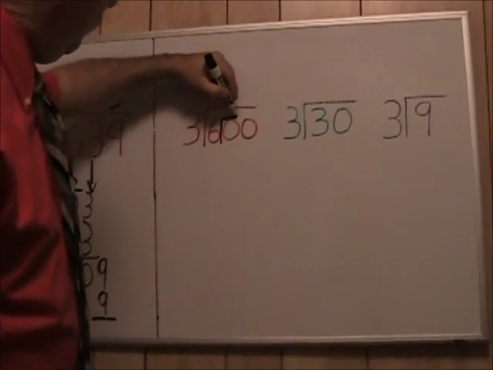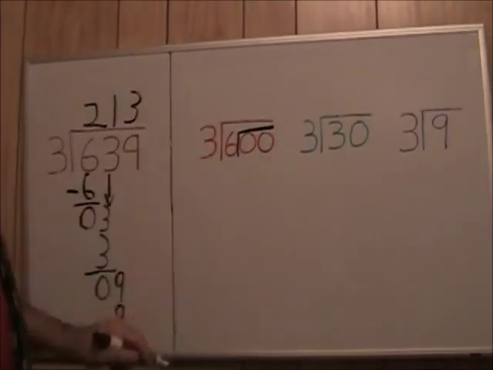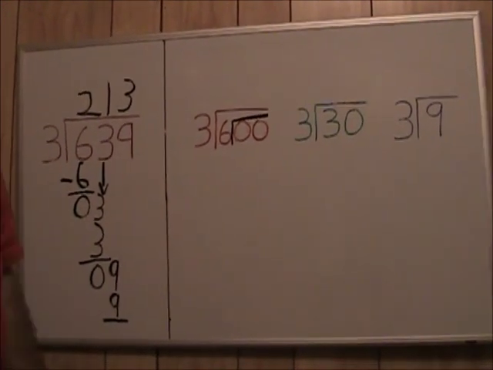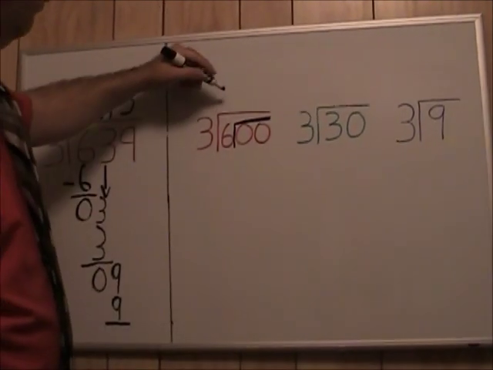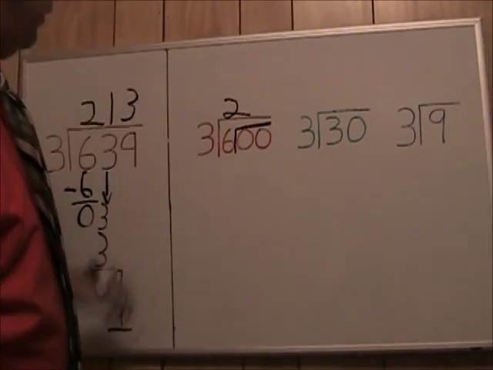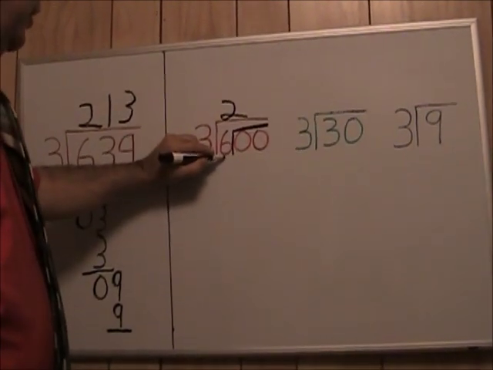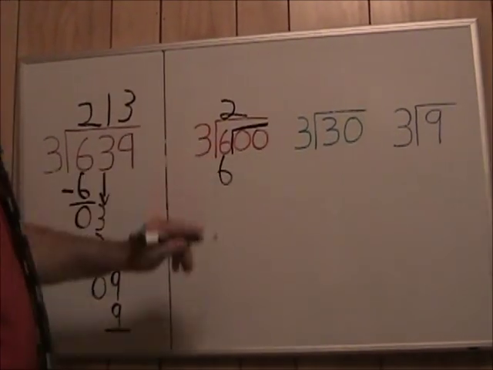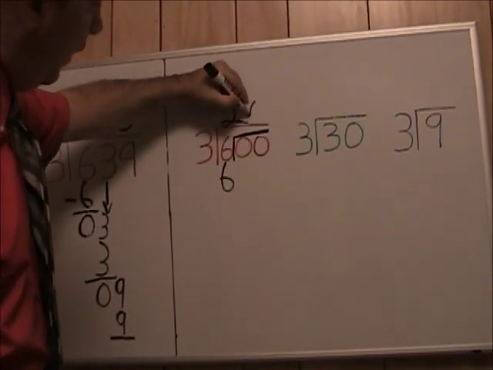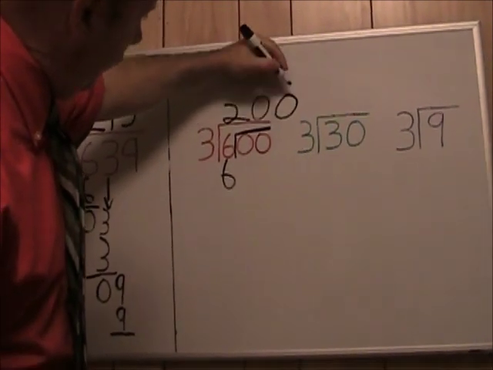We box in 2 zeros. We'll just put a box around them to say we're not going to worry about them right now. And we're just going to ask how many 3's go into that 6. Or 3 times what equals 6. And we know from our last problem that it is 2. Okay, and 3 times 2 equals 6. Alright, but we don't have to do all of that subtracting. All we have to do is add our zeros back. And when we do that, we have 200.